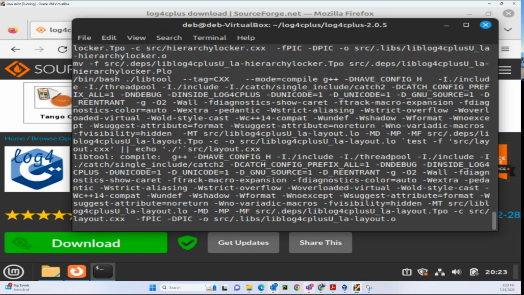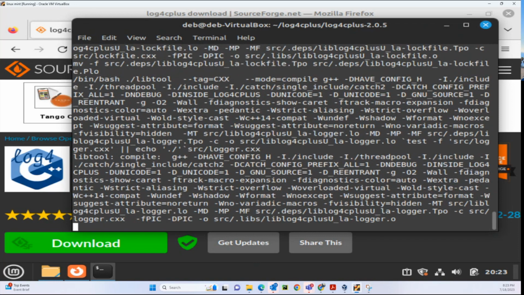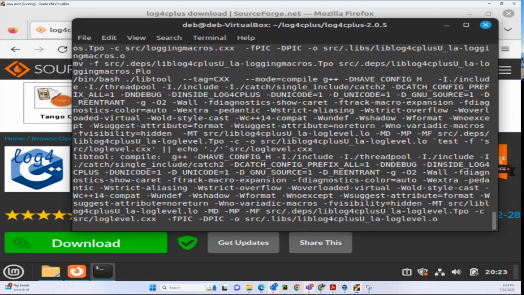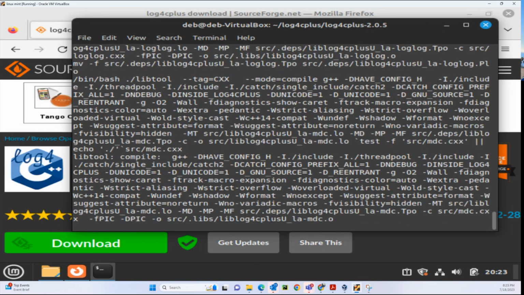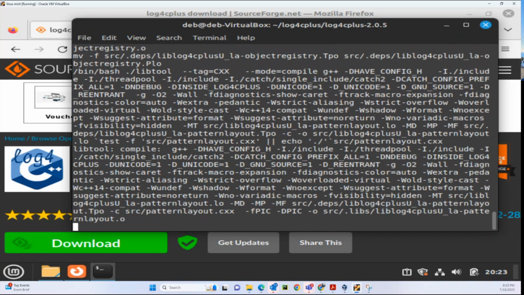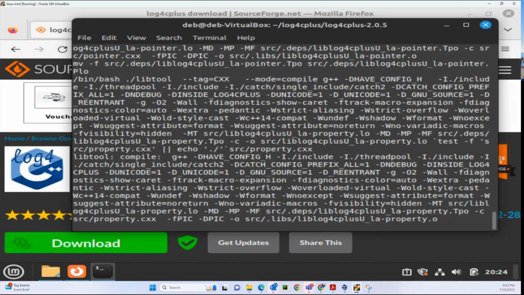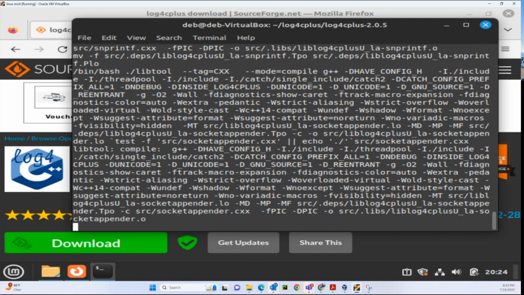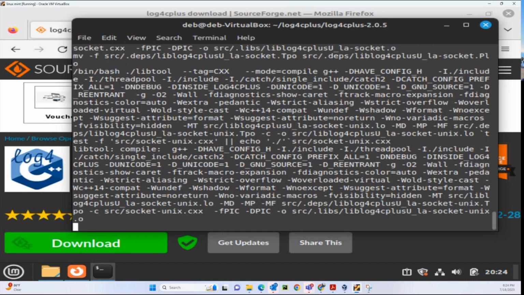So it is executed now. It's a lengthy process. It is compiling all the different code base that is under here.